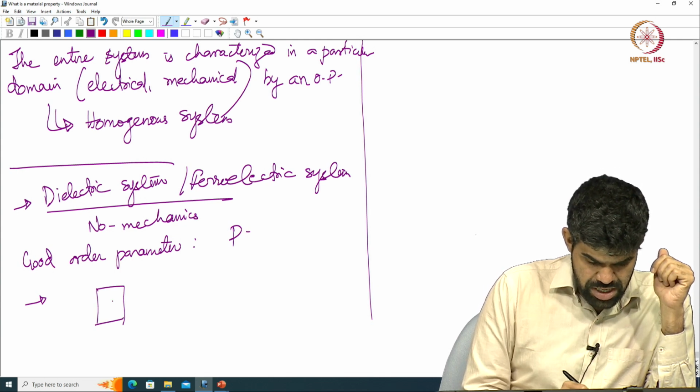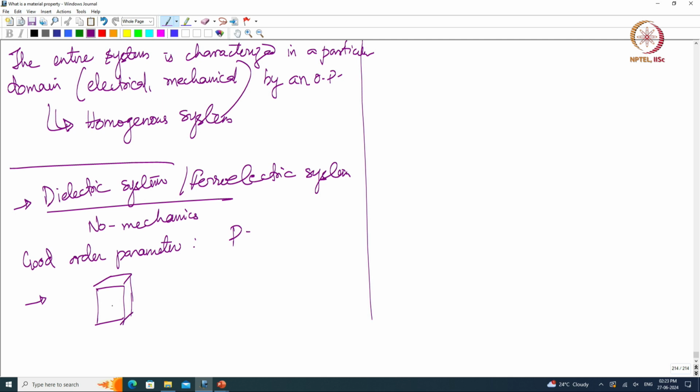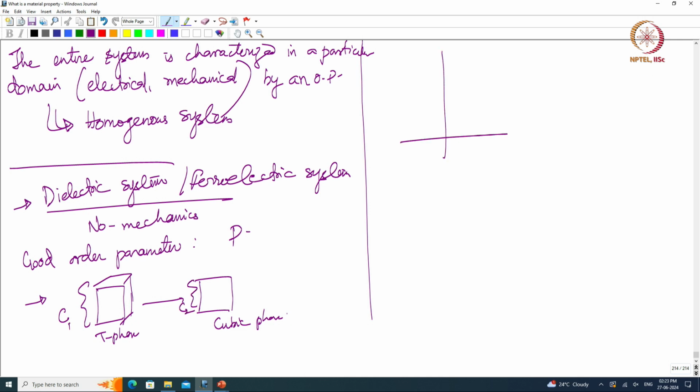Then if I look at a phase, a phase that is transitioning, so I have a tetragonal material that is transitioning from tetragonal T phase to a cubic phase, right. So, my C axis, the C parameter has changed from C1 to C2. If I plot C as a function of temperature, this is temperature, this is C, C has gone from something like C1, C1 keeps increasing, and then it has gone to some other value which is C2.